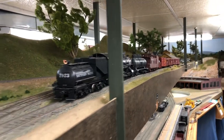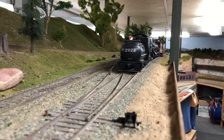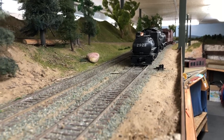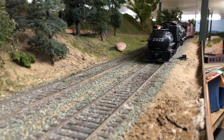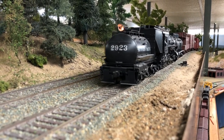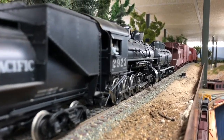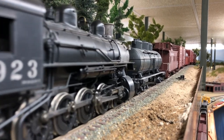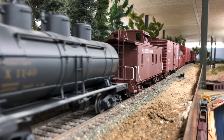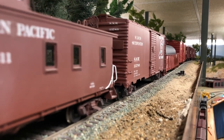Well, now back to the switching action. What we're doing here is I've pulled a bunch of cars out of the team track and stockyard over the town to the right, and I'm pulling it over to the left so that I can shove at least some of these cars back to the interchange yard on the other side of the room. Actually, what I ended up doing was running around six of the cars and pulling them with the caboose in the back. It took me a long time to figure out how to do it in the limited space that was available here, so I won't bore you with all of that.